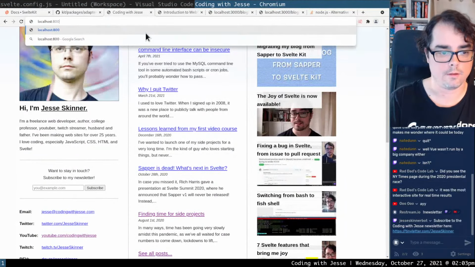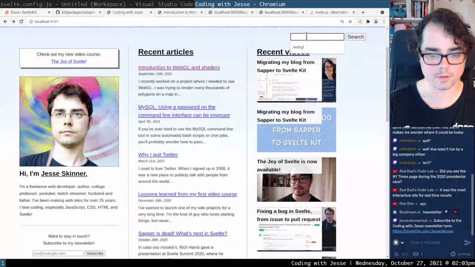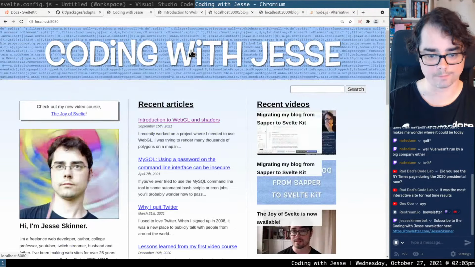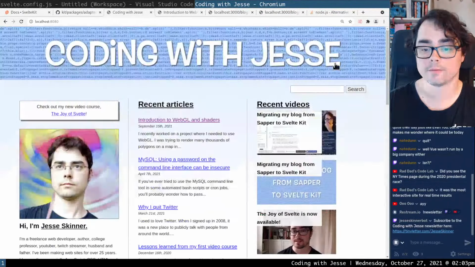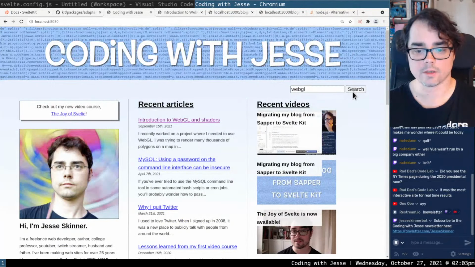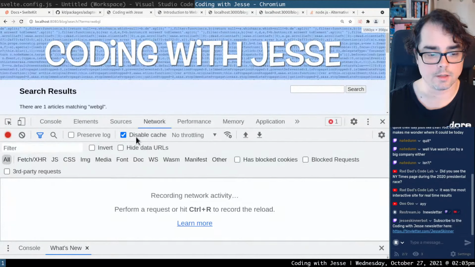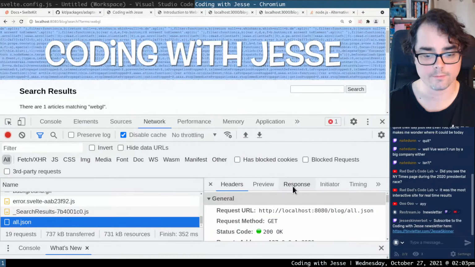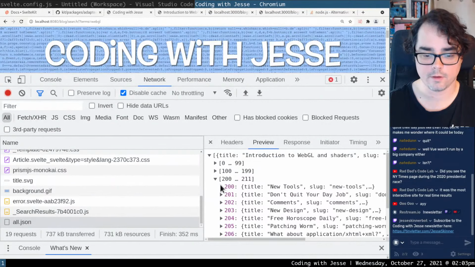Let's see. So this is just the static files now. Yeah. Seems pretty good. Even the search. Wow. Great. You know, I have a static search. Isn't that interesting? How it works is it fetches a JSON that has every article. Like 211 articles I have.